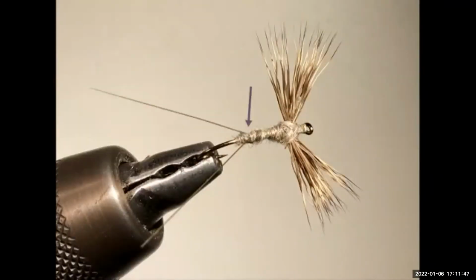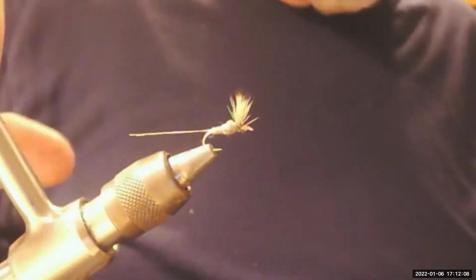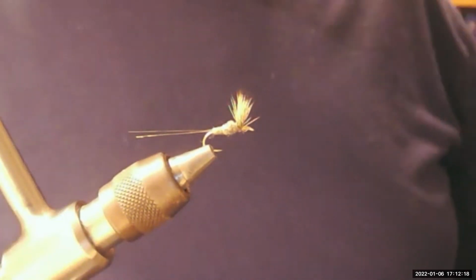The technique is quite simple, but as you can see in the fly, it's quite effective. It's not going to close up on you. No, it's not. Here, let me get the one that's on the vise. Hold on. And I can pinch that thing and it just springs right back up. You can't see that, but I can pinch it and it just springs right back apart. So there's technique number one.